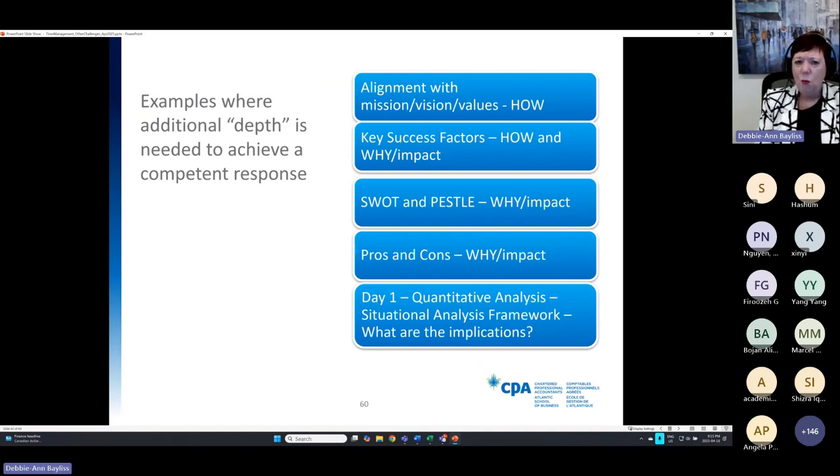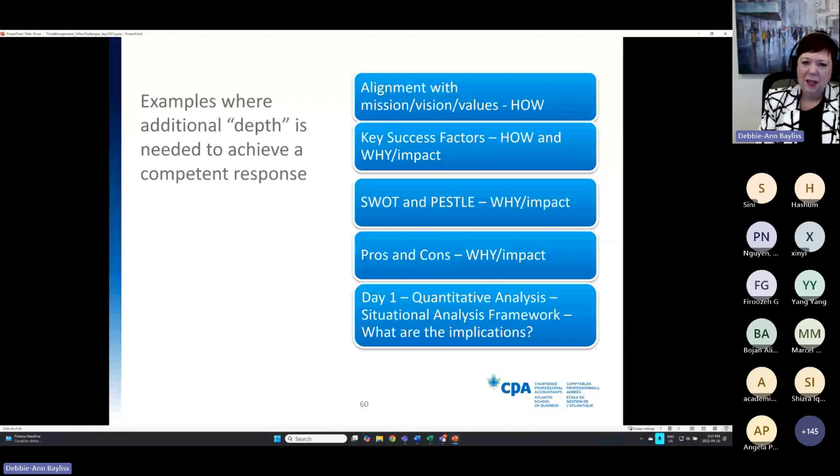When you're in day one and performing that quantitative analysis as part of your situational analysis framework, you not only calculate the ratio, but also what's driving it. Why is it good? Why is it bad? What's driving that number? What does that mean from a future perspective, based on the case facts provided? So if they have limited cash, limited availability when it comes to financing, what does that do? That limits the strategic options, the types of options that they can implement and how many. That's the implication. So what?